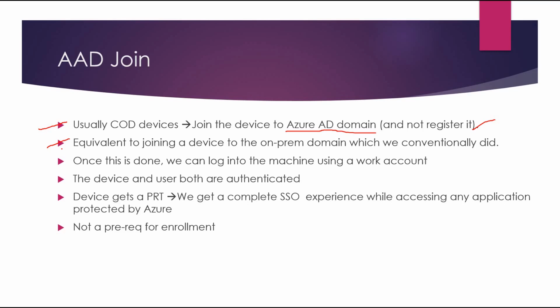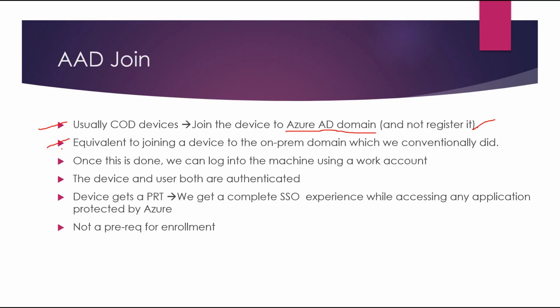Now I can log into the device using that local account which I used earlier, or I can now log into the device using any other on-prem credential as well. I can log into the device as an enterprise admin or as a domain admin, right? Which will usually have access to the device.